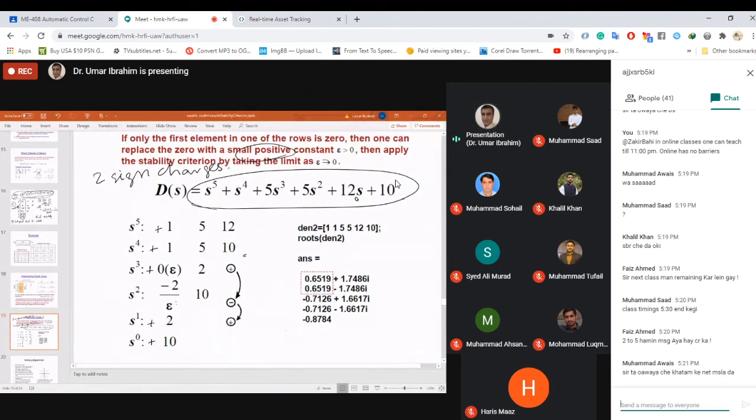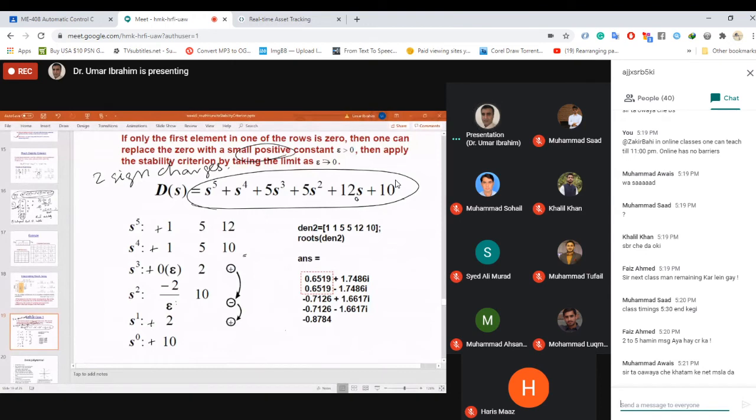Why do we need the Routh stability table? We discussed that you can find the stability of a plant transfer function, but if you place the same plant in a closed loop feedback control system, and there is a variable in that system, such as proportional gain K, then the system will have infinite possibilities. For different values of K, the closed loop poles will have different locations on the complex plane. So it is not easy to find the range of K for which the closed loop system will be stable, unstable, or marginally stable.